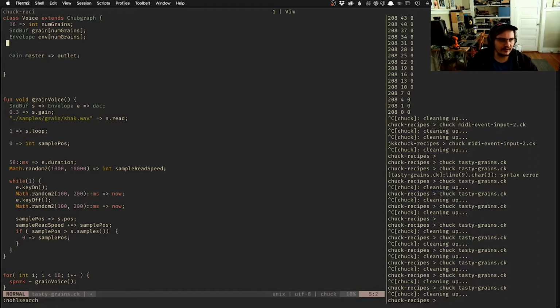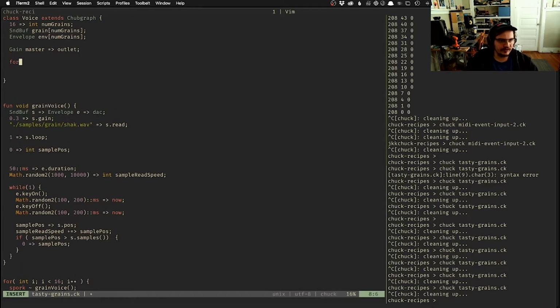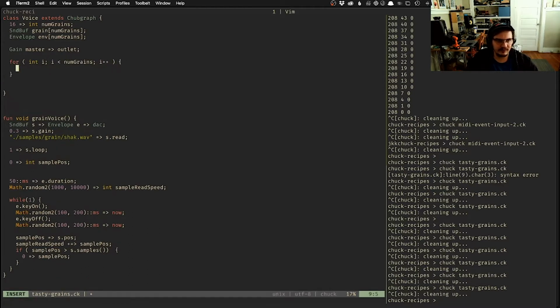Master ChucK to outlet, and then we will say for int i; i is less than num grains; i plus plus, we would like SndBuf, not SndBuf, right? grain i ChucK to env i, ChucK to master.